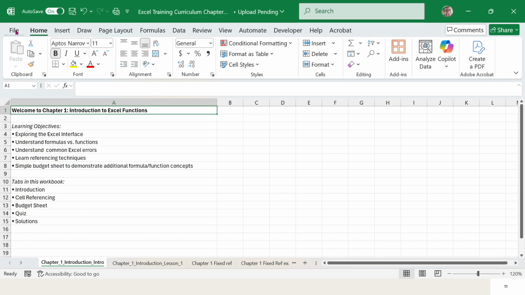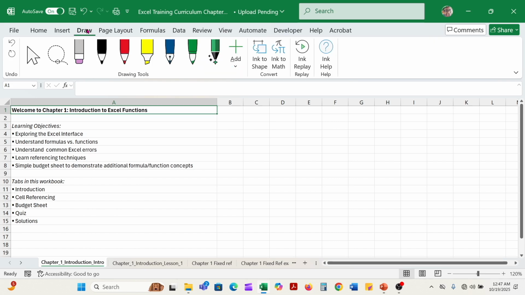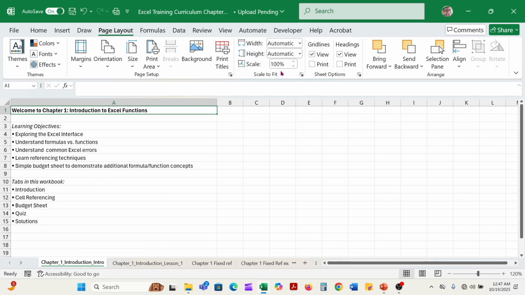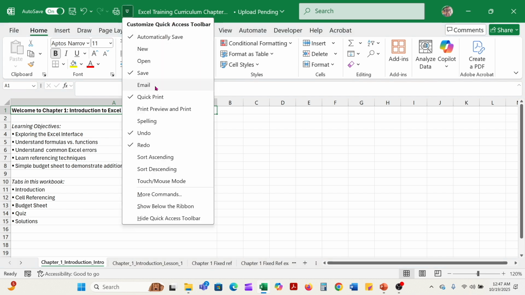As I mentioned before, we have your menu bar at the top where you can click on it and then you'll see additional functionality specific to that menu displayed in the ribbon that appears underneath it. Because Home has a lot of the more commonly used functions, that's what you'll see when you first open a worksheet. This is your quick access toolbar, as it says, customize quick access toolbar. So I can click on that and see the items that I have as my quick access.